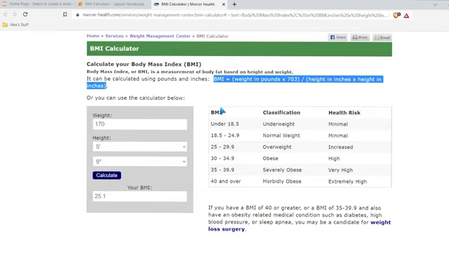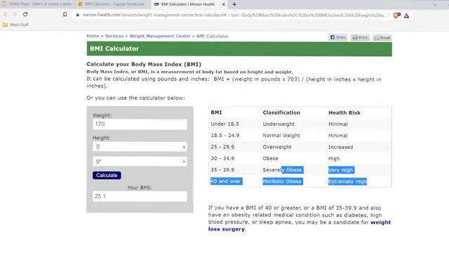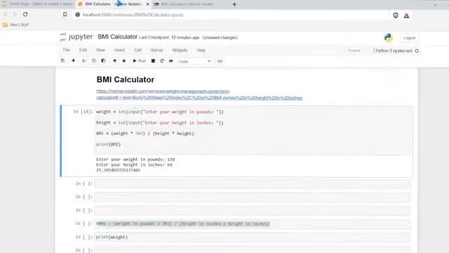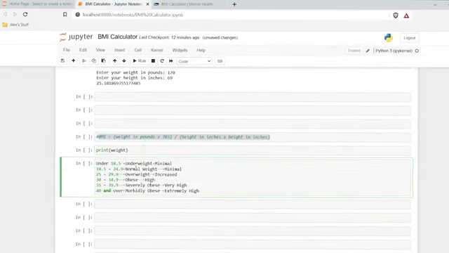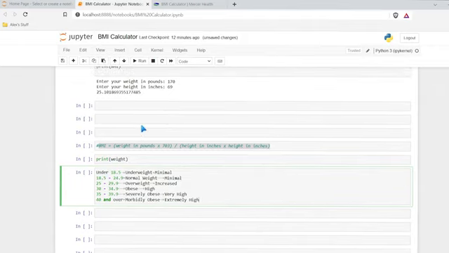The next thing that we need to do is give the user some context. Is their BMI within a good range, a bad range? We don't know. So let's go ahead and I'm going to see if I can copy this. I don't know if this will work or not. Let's copy this right down here. Perfect. So what we now need to do is, if the user has given us this input, tell them if they are a normal weight, overweight, obese, severely obese, anything like that. And we have these ranges, so that should help us out quite a bit.